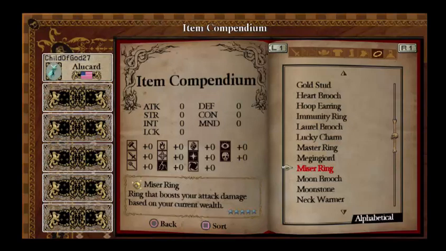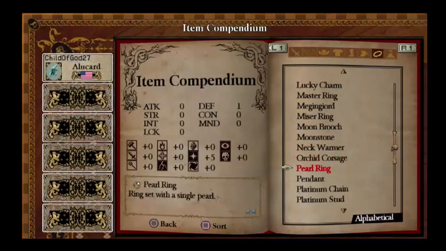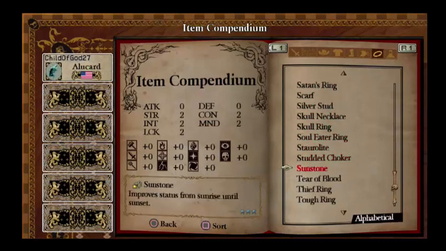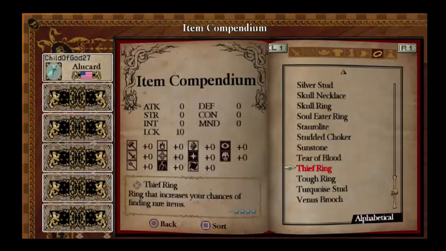Miser Ring is hard chapter 7 boss chest. And then last but not least, we have the Thief Ring, which is again one of two places. You have it hard chapter 2 boss chest, and you have it, same as the Chaos Ring, on chapter 11, either normal or hard, out of the boss chest.